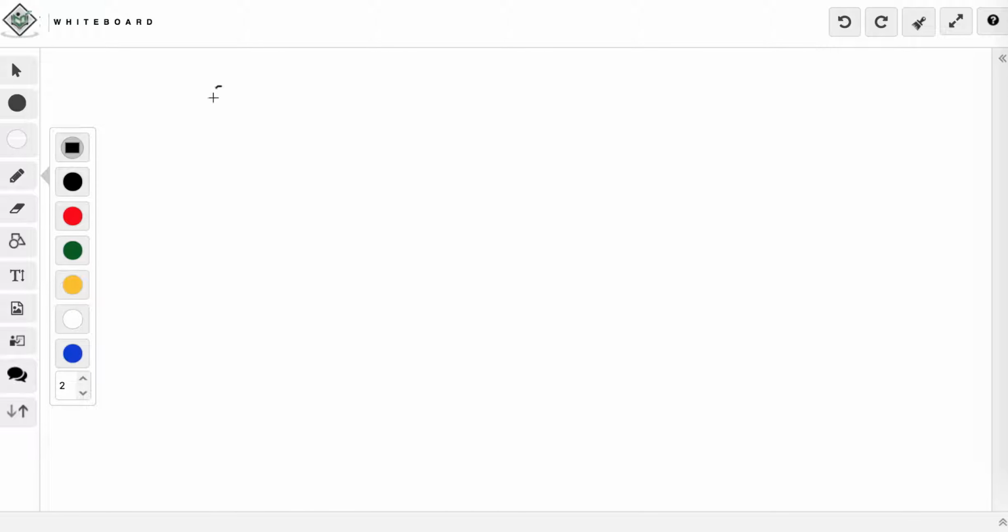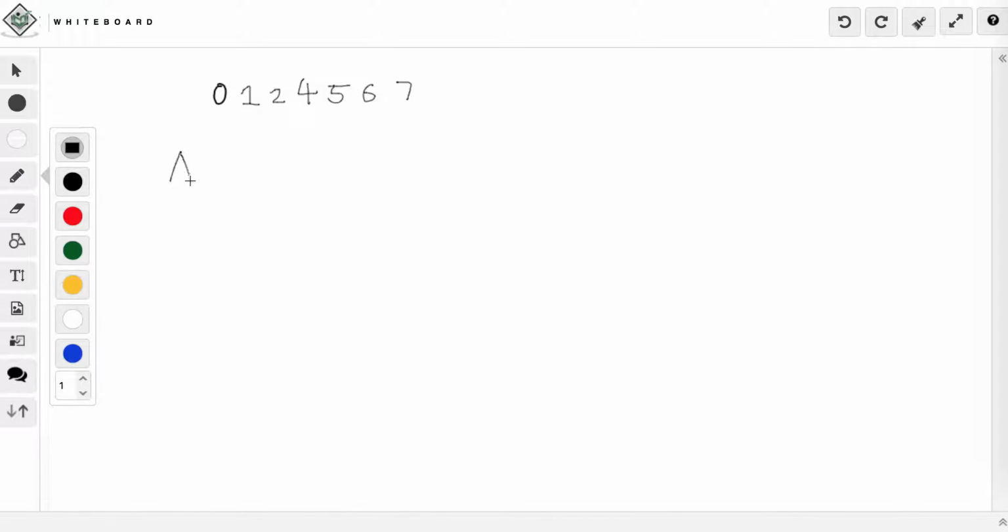Okay, let's take an example. 0, 1, 2, 4, 5, 6, 7. This is the sorted array, and it is unrotated.